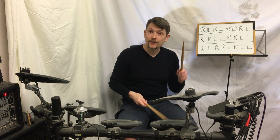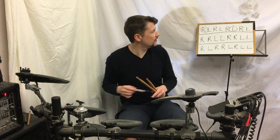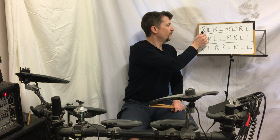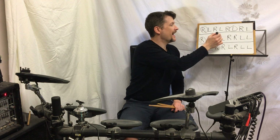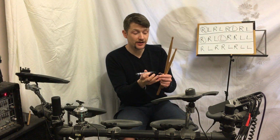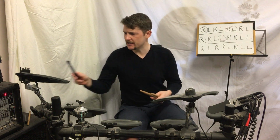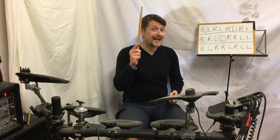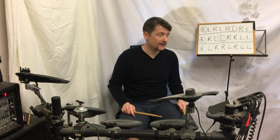Right, right, left, left, right, right, left, left. And I'm going to circle the first right and this left here. Make sure you don't just circle your rights because that bit of coordination is a bit too simple. So your hands are doing double strokes. Right, right, left, left, right, right, left, left.